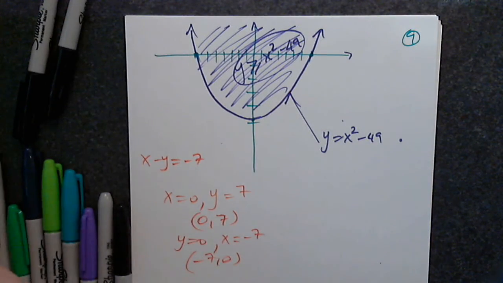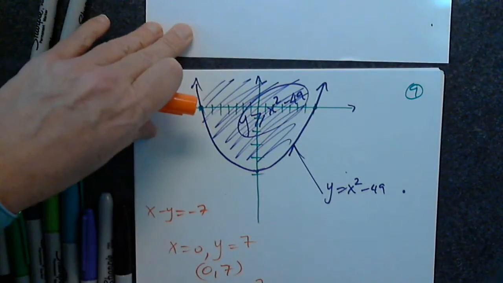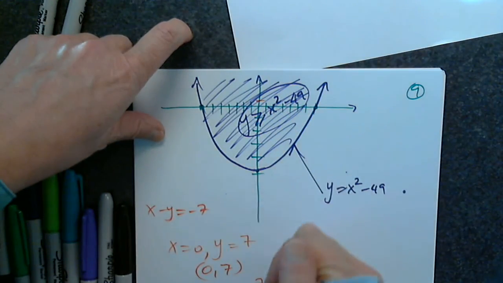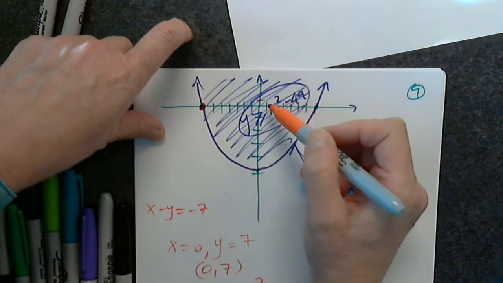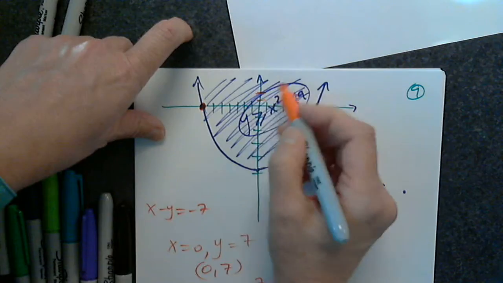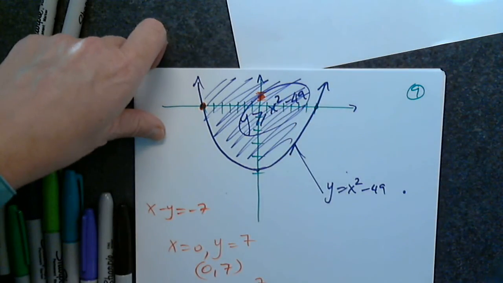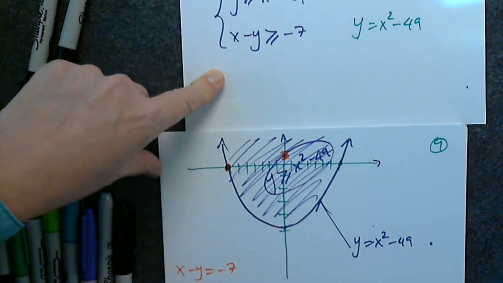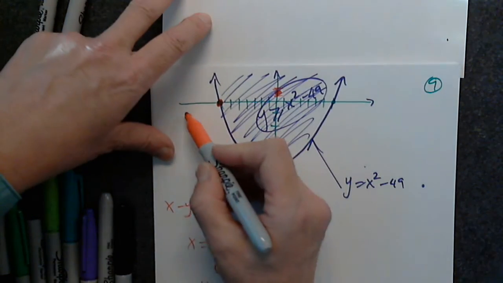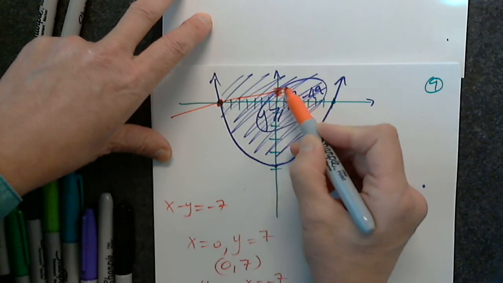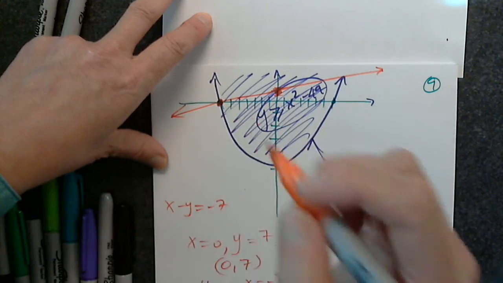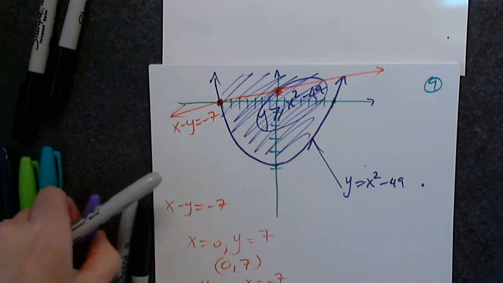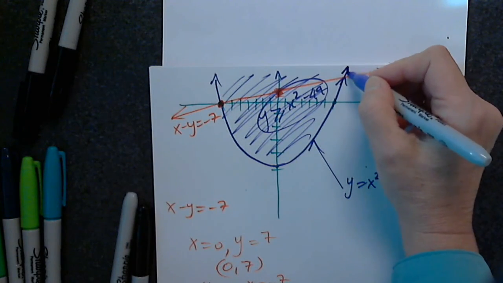Good. So then 0, 7, negative 7, 0 is this point, and 0, 7. I used a unit of 10. Okay, so I'm going to say this is 7. Solid line or dashed? Solid. So this is the line x minus y equals negative 7. This is not the inequality, at least not yet. Make sure you extend like I did here.